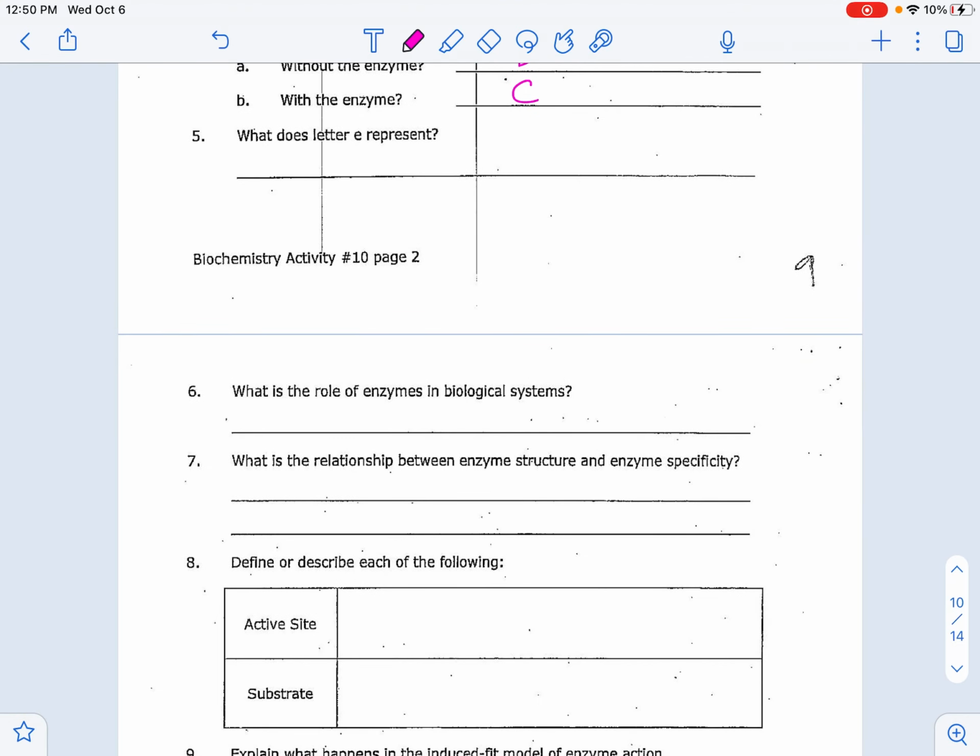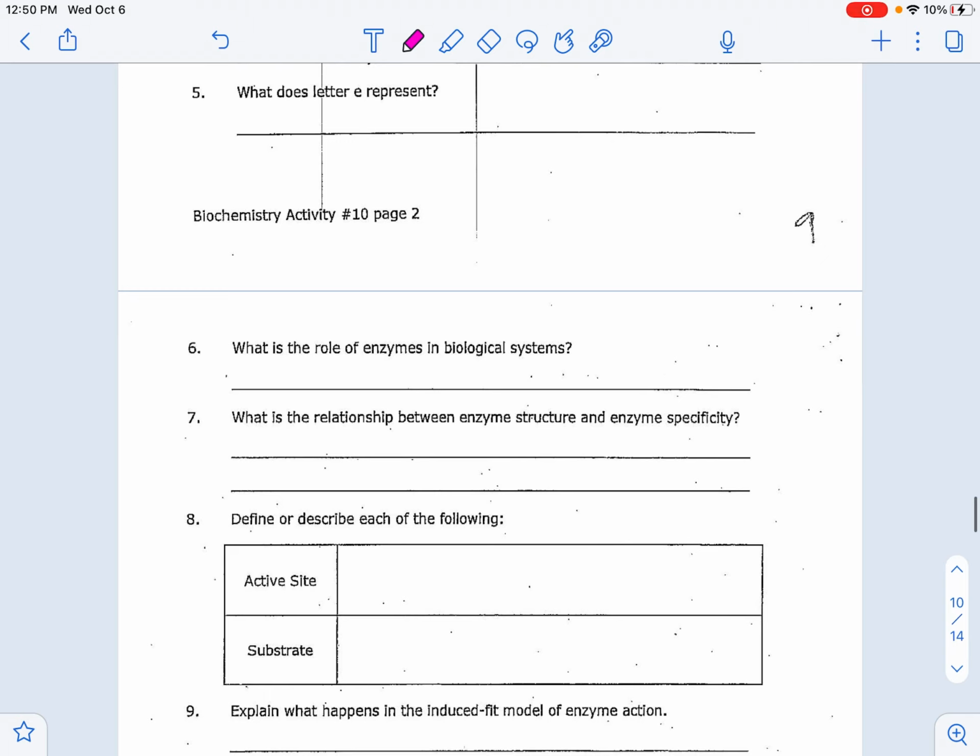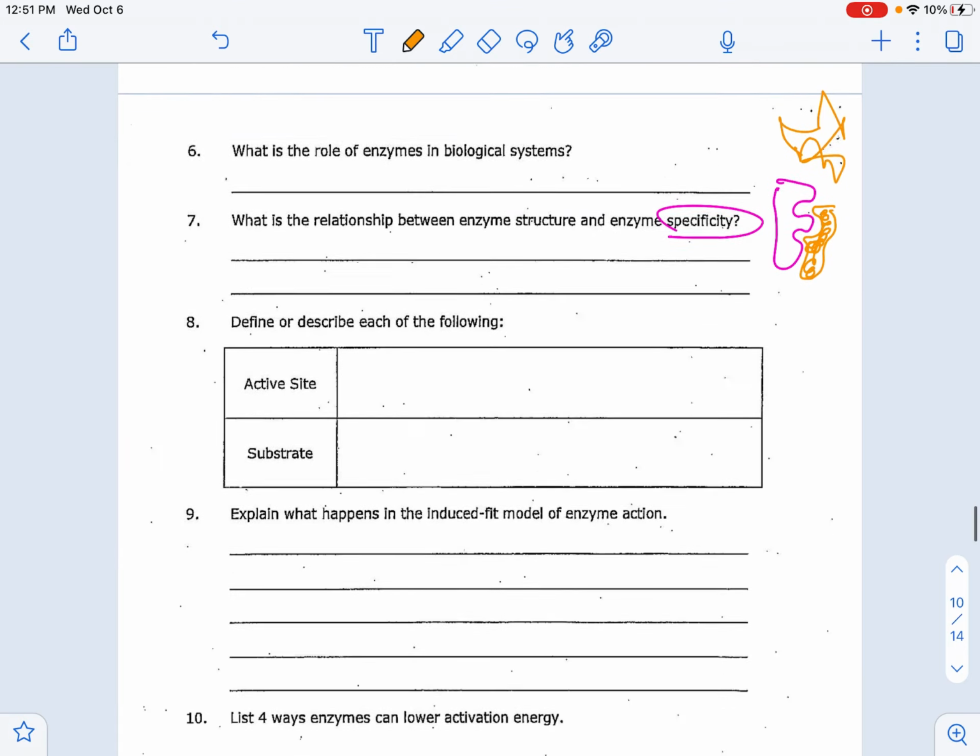What is the role of enzymes in biological systems? Without enzymes, life would cease to exist because it would take too long for any reactions to happen without an enzyme. Now, enzyme specificity: I heard all sorts of people looking this up, and they were quoting from Google or Wikipedia or whatever. Specific enzymes. I think we drew it in your notes. Remember, we drew something like that, and then we had a substrate that we were breaking down. If this is the substrate, the orange one, this enzyme only can act on things that are this shape. If something came in and looked like this, it's not going to break that down. So it matches by shape. All right, I'm going to let you answer those.